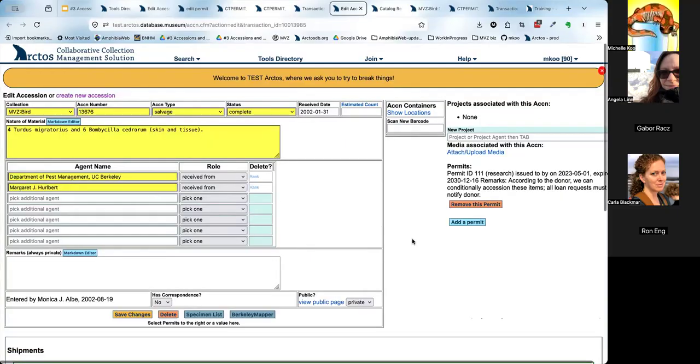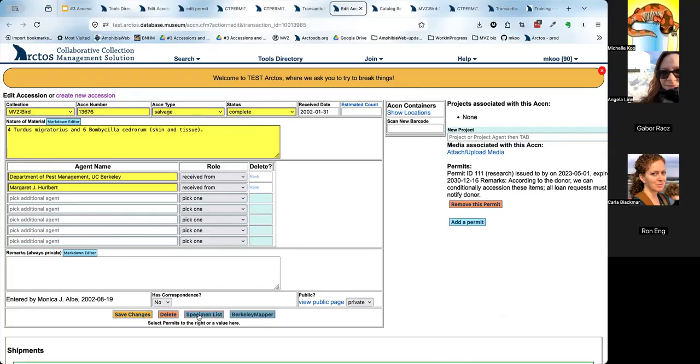I'm going to add this to the permit. You can see that my remarks are replicated here. So I have a quick view of what the particular permit is. I don't have to open up the PDF to look at it. And now that it's attached, this will carry to all the other specimens associated with this accession.